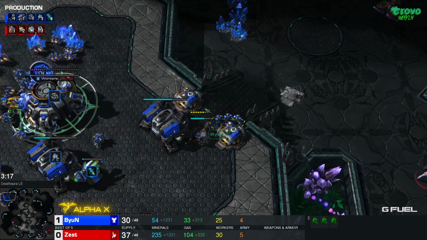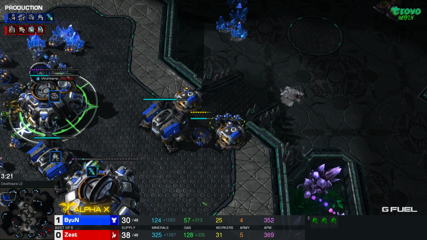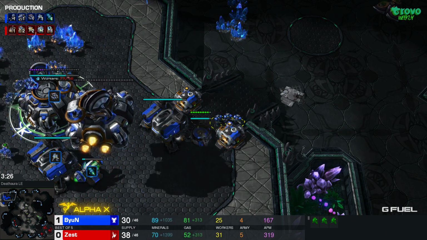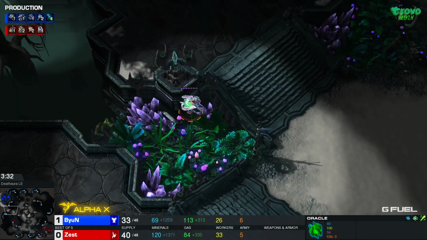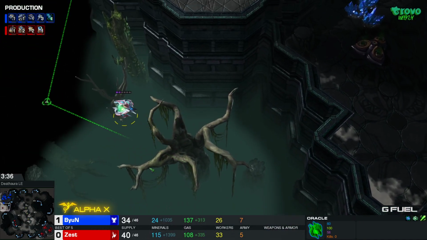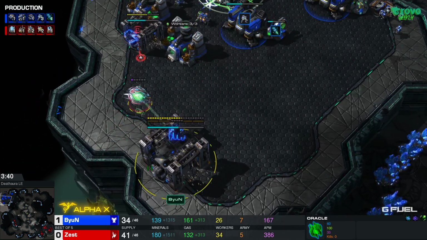Interesting that he has the Marines on the outside of the wall here as well. I wonder if there is a specific reason. Perhaps so he can shoot a bit earlier from the ramp area whenever something tries to come at him. And there's that Oracle on the way. Not that many Marines available just quite yet. This could come to hurt our little blue Terran player here.